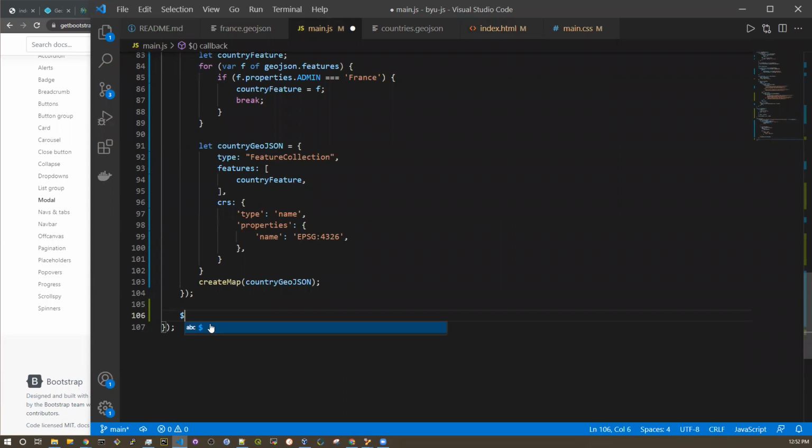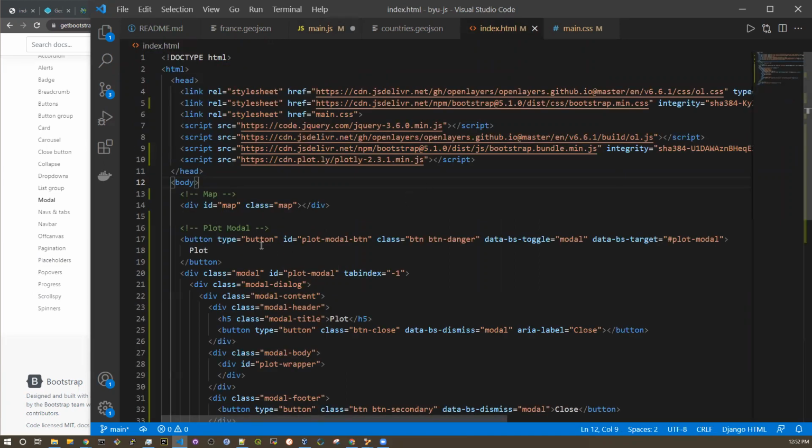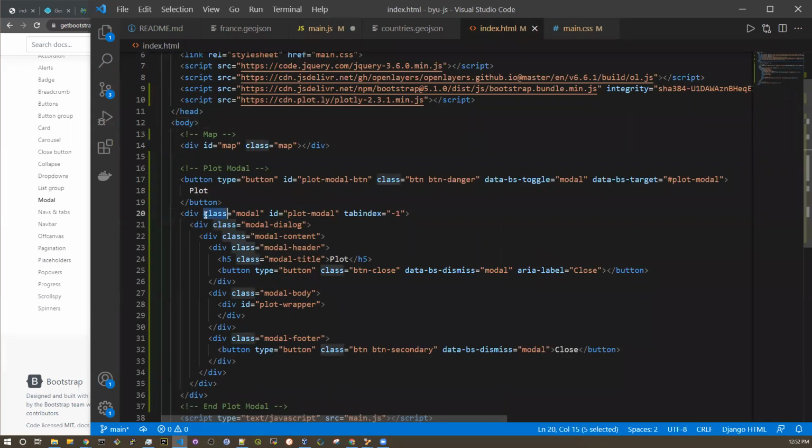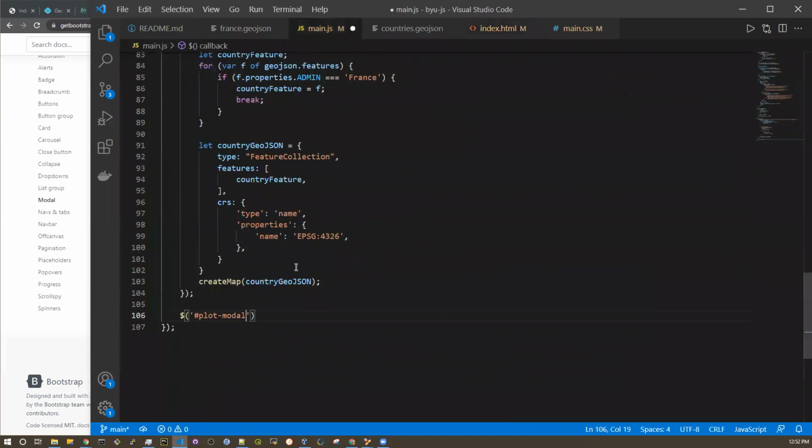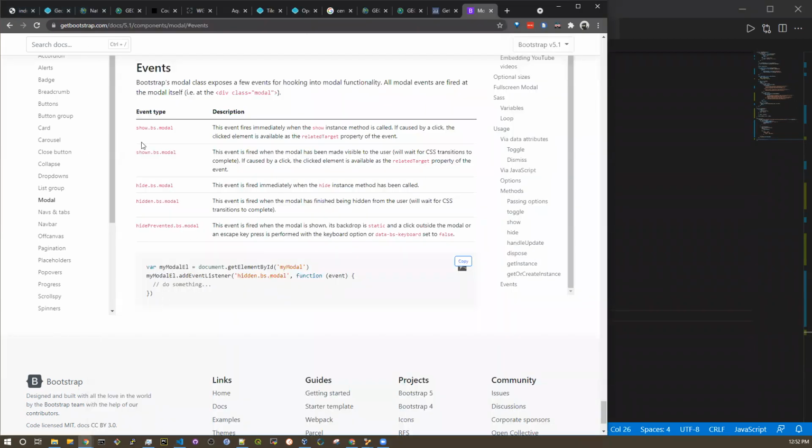What we're going to do is select our modal, which we call plot modal, I believe. So this very top level element, plot modal, dot on, and we're going to use that. What was it? shown.bs.modal.